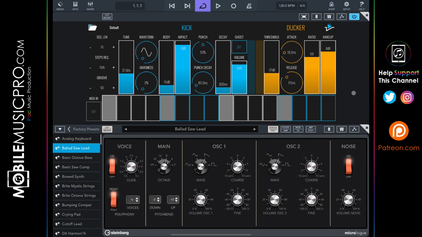What we're going to do is we're going to play the synth for you, and then we'll enable the ducker. So we'll just play this first. Alright, now let's go ahead and enable the ducker.